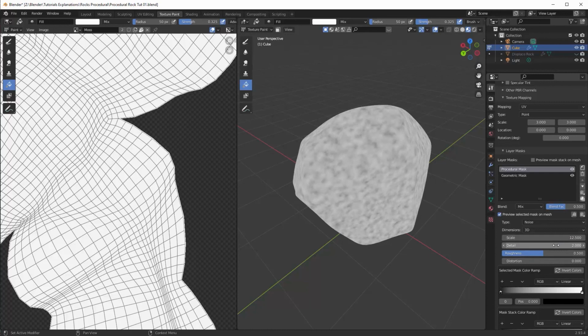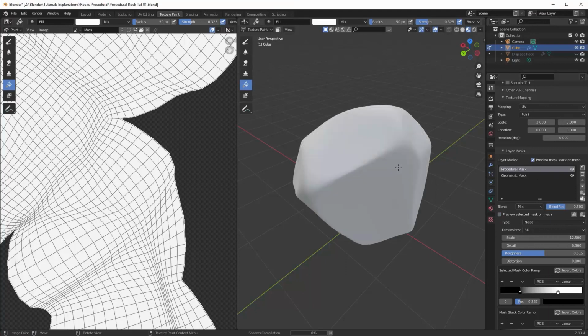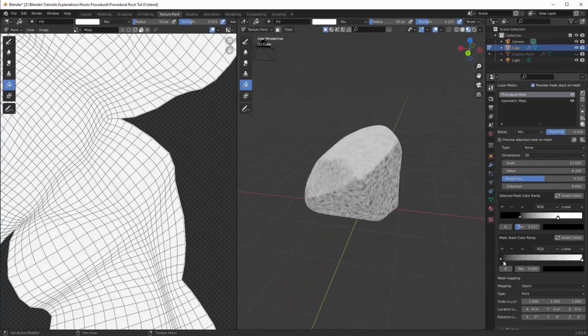Just change a few of the settings: scale, detail, just crush this a little bit using the white and black points. Let's preview that on the mesh, and let's rein it in.